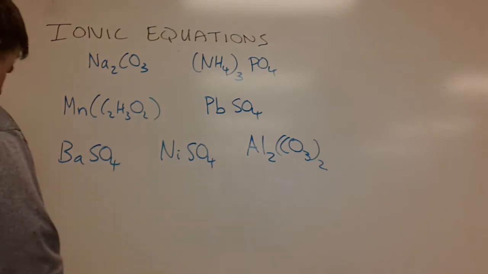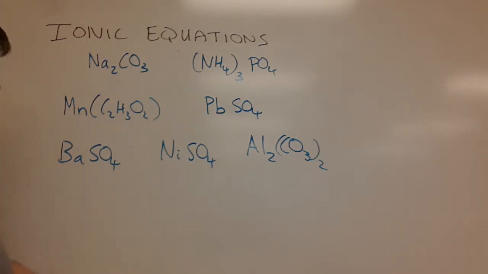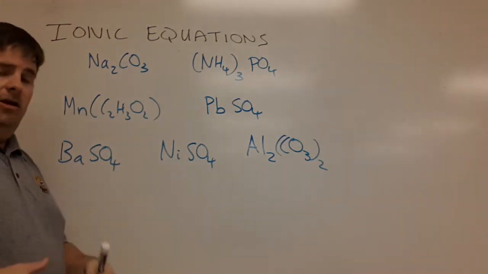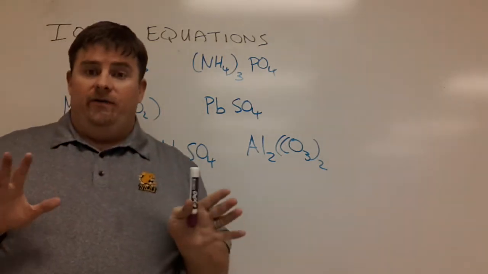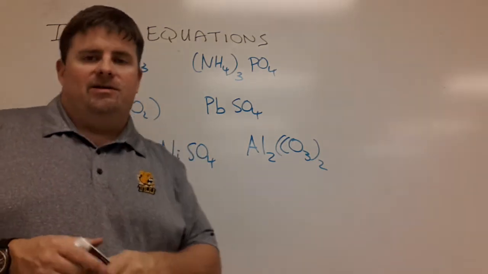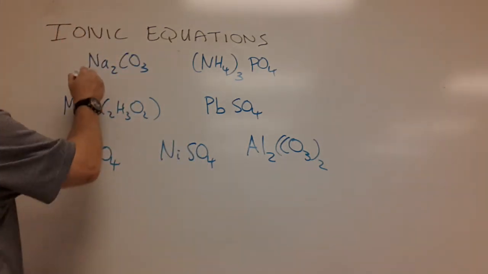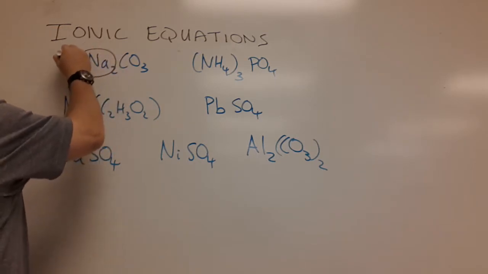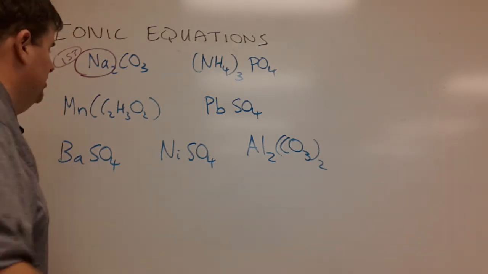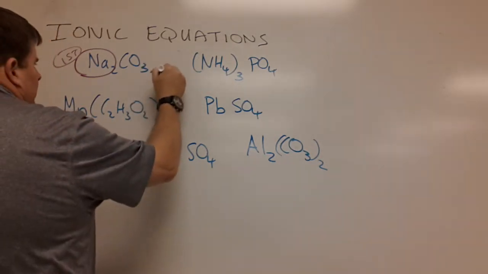All right, so here I have some examples on the board. So let's go through them. Start up here, sodium carbonate. You go through the rules, and right away we've got a hit. And that hit is that we've got a sodium. Sodium indicates that we've got something that's soluble. So this is my first rule. My first rule says if I've got a sodium, sodium is going to be soluble. So this thing is going to be considered aqueous.